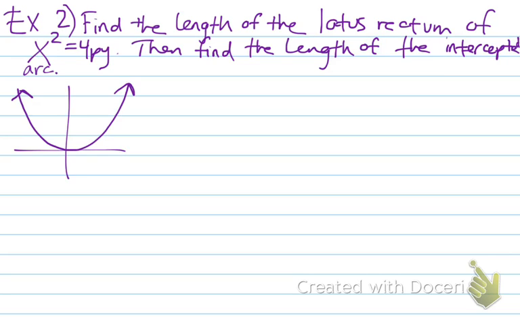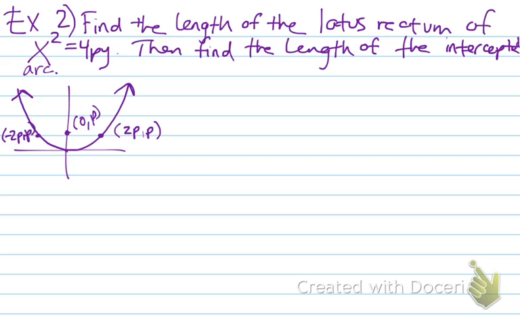All right, and x actually doesn't have anything being added to it either, so it's not shifted anywhere in the x direction or the y direction. So we know that the vertex is at (0, 0). It's going to have a focus right here somewhere at (0, p). And I know that over here I'm going to have a point where if y equals p, then that means that x must equal 2p, comma p. And over here I'm going to have a point at negative 2p, comma p.